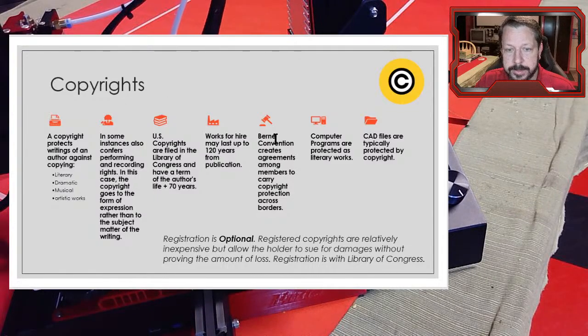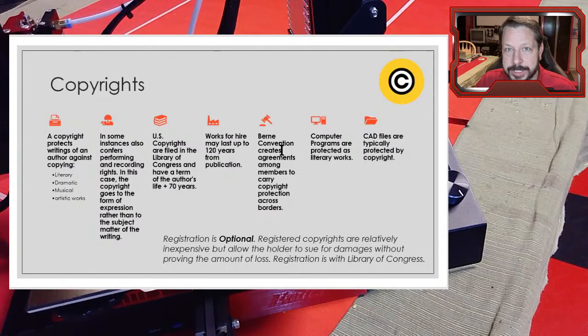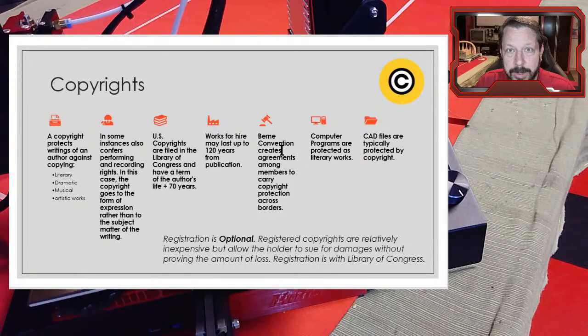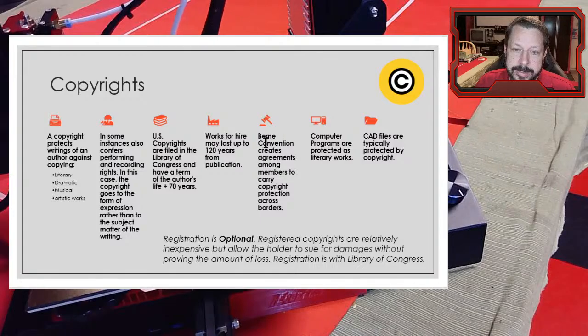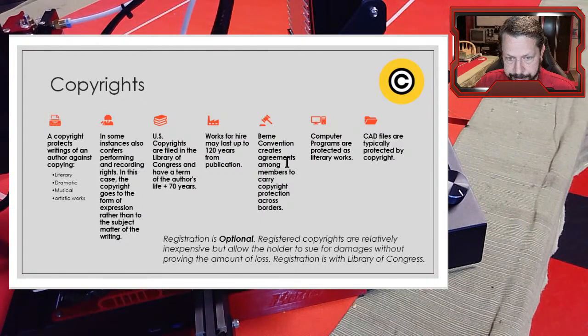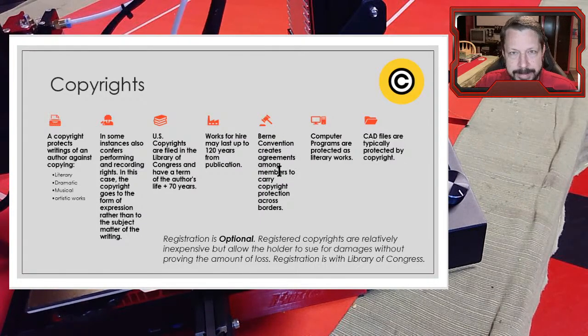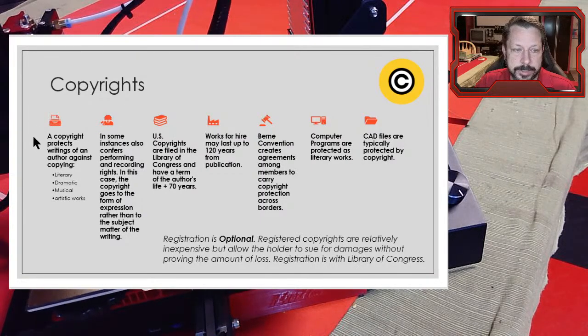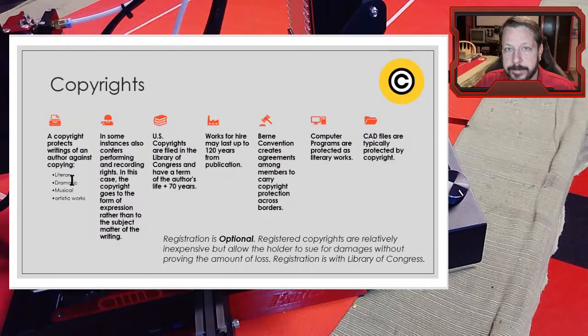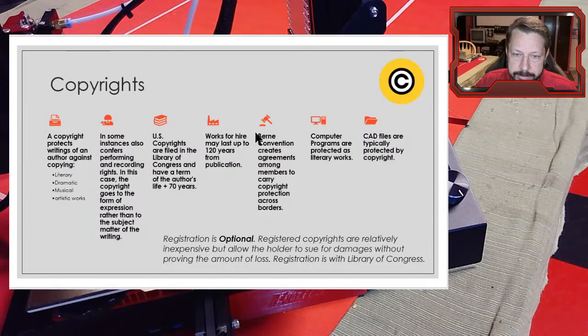But to be a member of this convention, that was not how it was working. They had to be automatically generated as soon as the work was created. And so the United States, I think in the 80s or so, did change their laws to say that copyright is automatically granted. And now they're a member of this convention.